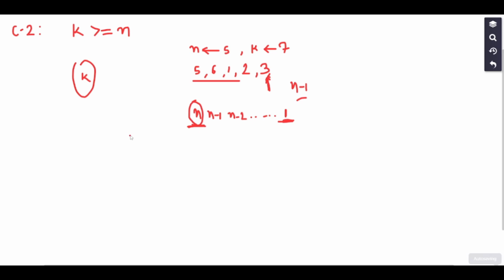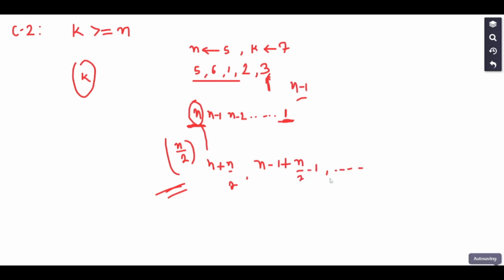If the remaining moves are n divided by 2 or something less than n, such that we can't reach this position, then after performing these many moves, I would have n plus n by 2 mushrooms here, n minus 1 plus n by 2 minus 1 mushrooms here, and so on.